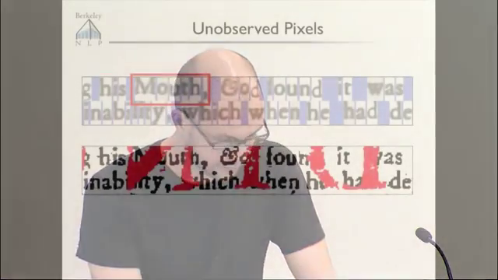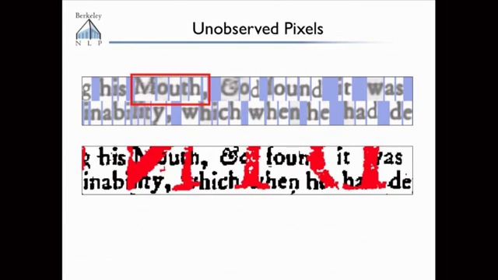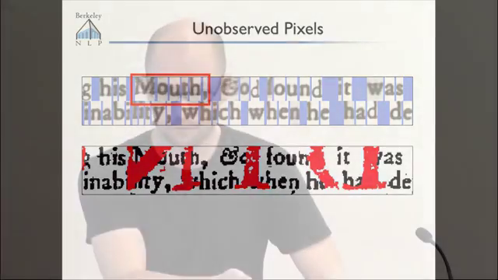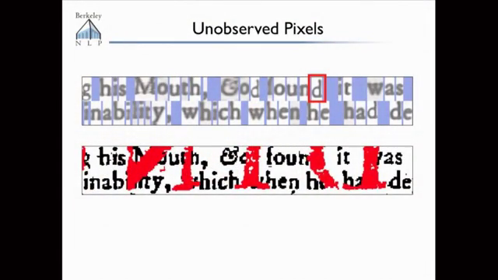You can see that we correctly identified the word mouth, which is cool, and we made reasonable predictions about what pixels should go there. We also correctly identified the missing D that was totally obscured in the word found, and again made a reasonable prediction of what the D shape should be that goes here, because after all we know what D's look like in this document because we learned the font on this document. So that's cool, and there are future applications you could think of, integrating this model with different kinds of reconstruction techniques that we're looking at.